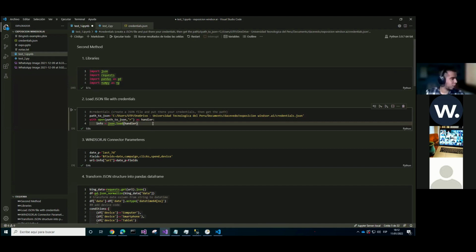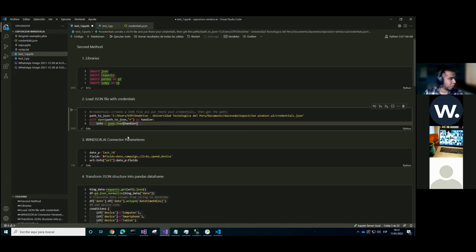Here I have a JSON structure where I put all the credentials that I'm going to use today.